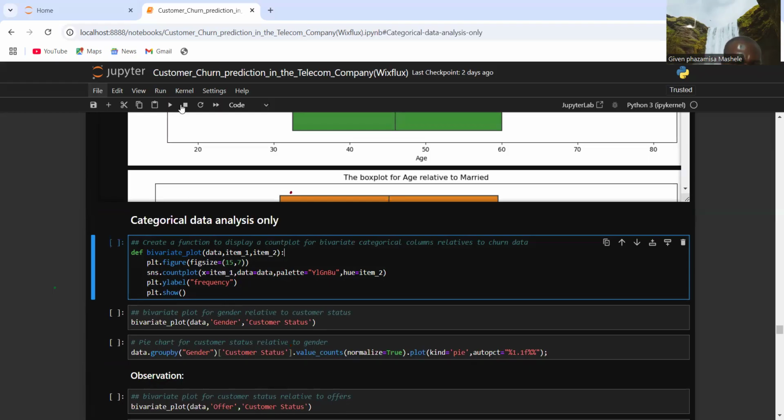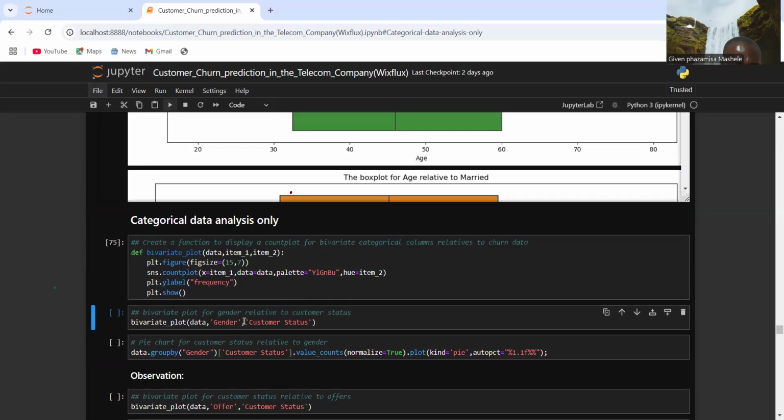Then let's run this. When we run this, here I wanted to display the plot comparing gender relative to the customer status, like how many in terms of the gender churned and how many did not churn. Okay, let's display this.